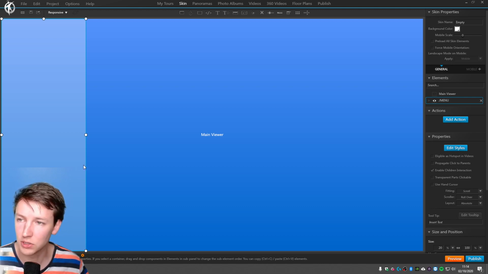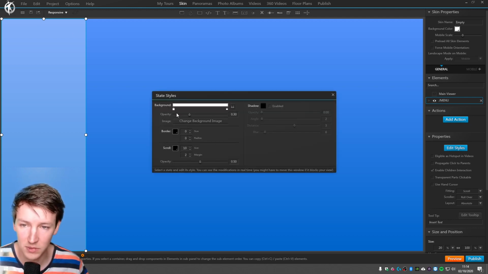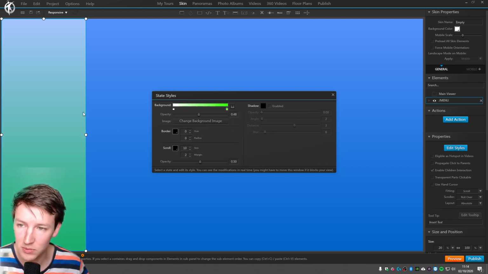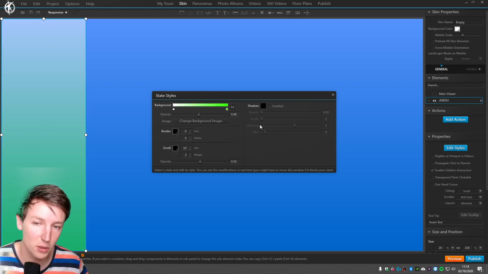Now we might want to give this a color. So we can go to edit styles when we have the container selected, and here you can change this. By default, there are two things selected, this one and this one, and these are basically gradients. So when I change one of them, you can see there's this gradient. If I don't want a gradient, I make sure that there's only one color selected.